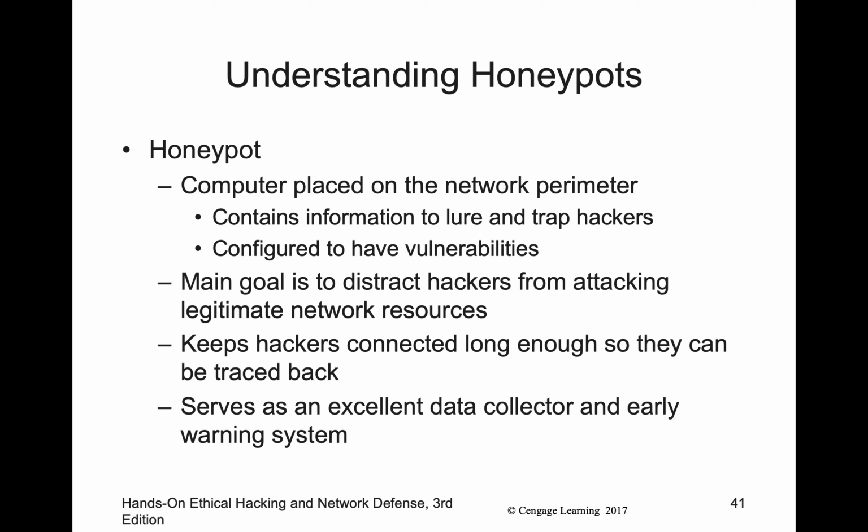Understanding honeypots. A honeypot is a computer placed on the network perimeter that contains information and data and lures and traps hackers. A honeypot is configured to have vulnerabilities. The main goal of a honeypot is to distract hackers from attacking legitimate network resources. They keep hackers connected long enough so they can be traced back. A honeypot is an excellent data collector and an early warning system.